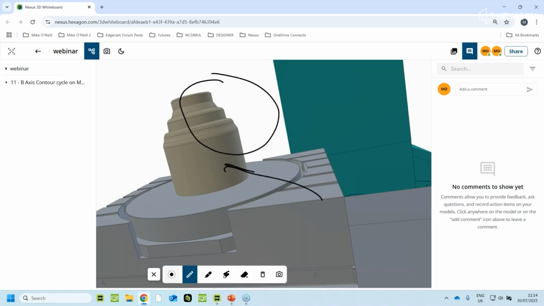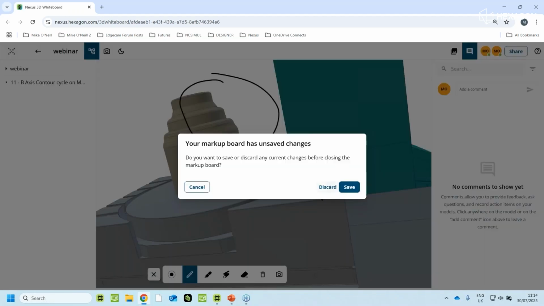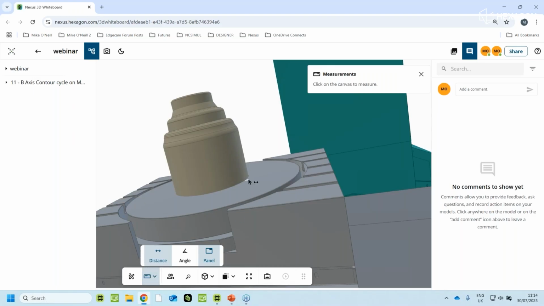We can mark up these prints, discard that, or we could even measure. Oh, look, we've got the height from here to here. That's going to be a little bit too much for us. We take screenshots of this as well. We can do almost everything with this collaborative viewer. So I would recommend just try and use that. It's quite a nice tool to use. Especially obviously you can't have everybody using EDGECAM, but it's nice to be able to share the shape and the part that you've got a project on.